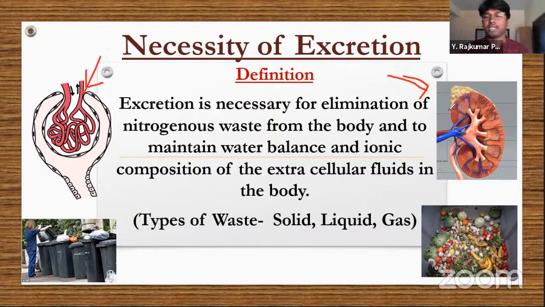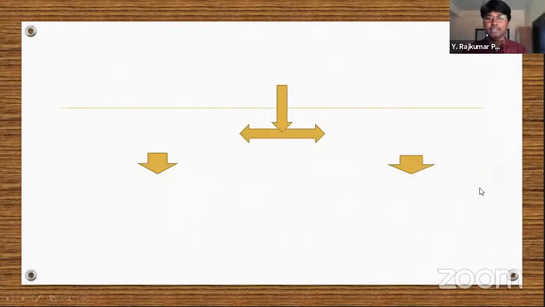Okay? Blood is a fluid connective tissue. You know that it is helpful for the transport of materials. So these waste materials will go through the kidney, and there in the kidney it gets filtered. Okay? So in the filtration process, there will be the formation of urine. So this whole process is called excretion. Okay. Hope you got a primary idea about what is meant by excretion. Let's learn the next slide.